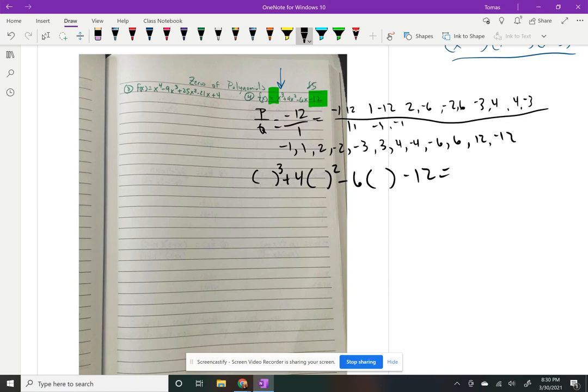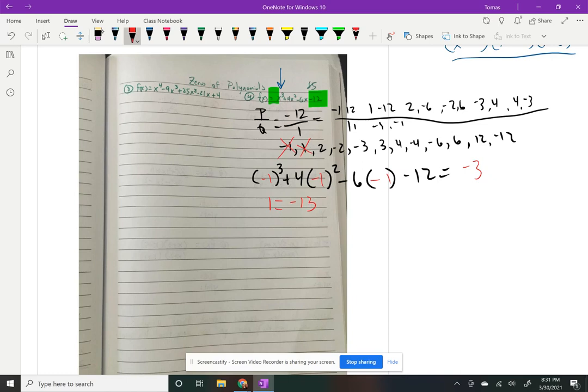I'm going to put x to the power of 3 plus 4x squared minus 6x minus 12, right? And I go to table, and I'm just going to check my points. So it's like if I was literally adding negative 1 in here, at negative 1, the answer would be negative 3, right? At 1, if I was to put 1, the answer would be negative 13. So this one doesn't work.